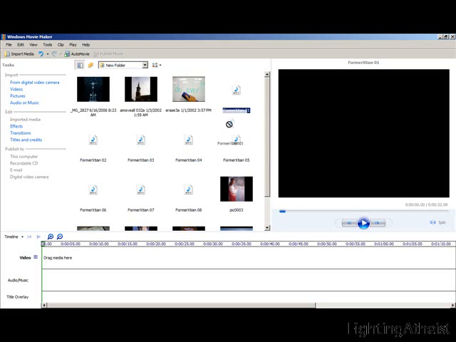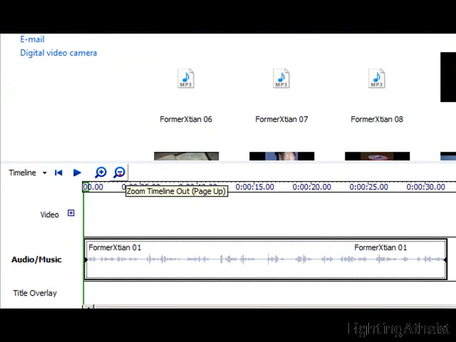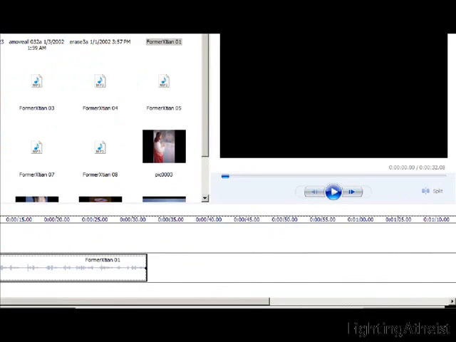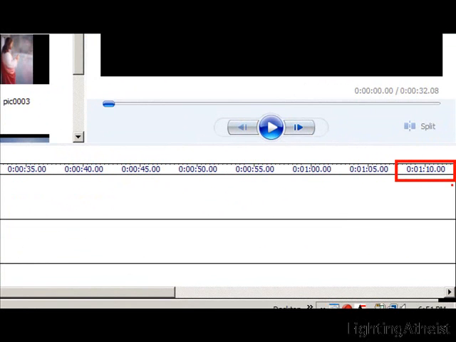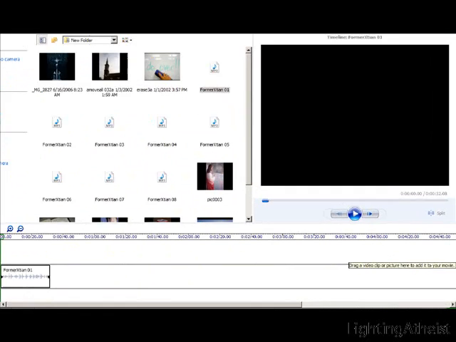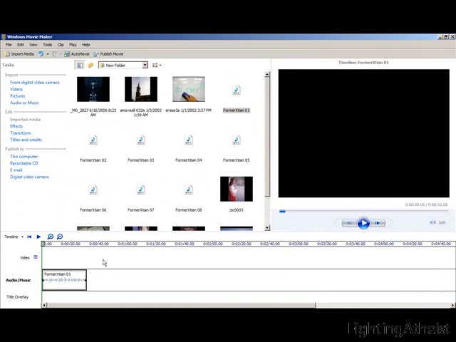Now the first thing I'm going to do is drag down the audio file and drop it right there. And I'll zoom out. Now you'll see right above here there's zoom out and zoom in. These allow you to show more or less of the timeline. So let me zoom out here. And you'll see that it's showing only 1 minute and 10 seconds of the timeline on the screen right now. So if I zoom out, there we go. Now I'm seeing 2:20, and zoom out one more time, and that should be good. Now I'm seeing 4:40. So that's about how long my video is going to be, so that should be fine.